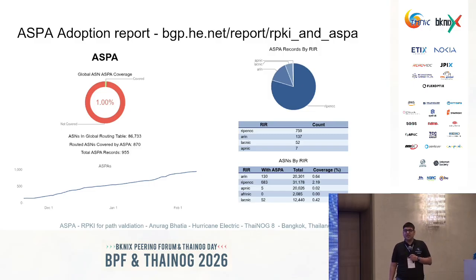And right now, most of these ASNs are either test or people running research or enthusiasts, or a bunch of exchanges as well as some of the transit-free tier ones, which are creating an ASPA record with AS0, stating that they don't have any upstream and their ASN should not be visible in the table. But it is expected that more and more ASNs will add. It's a classic chicken-and-egg problem right now.